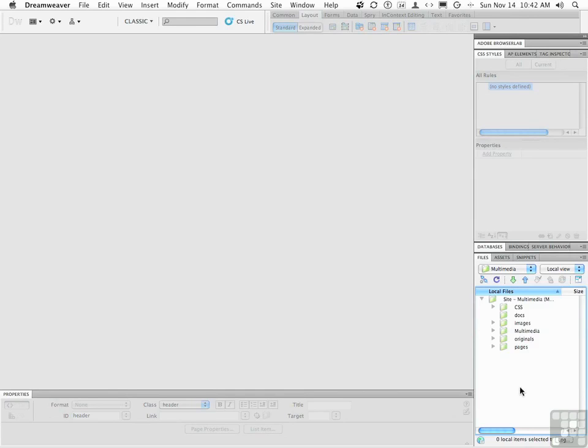The first thing we're going to do in this particular lesson is create something called a favicon. Well, yes, listeners, you've heard me correctly. A favicon. You say, what the heck is that? Well, let me show you. Open up your Pages folder and open up the favicon HTML document.